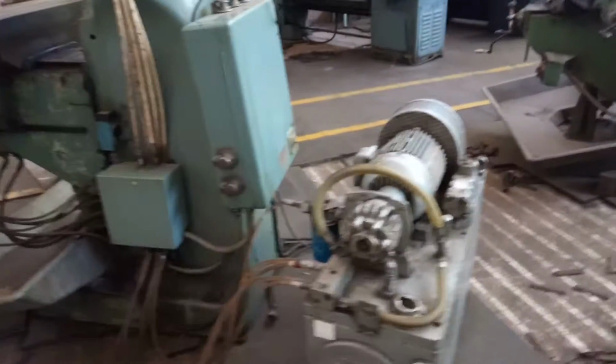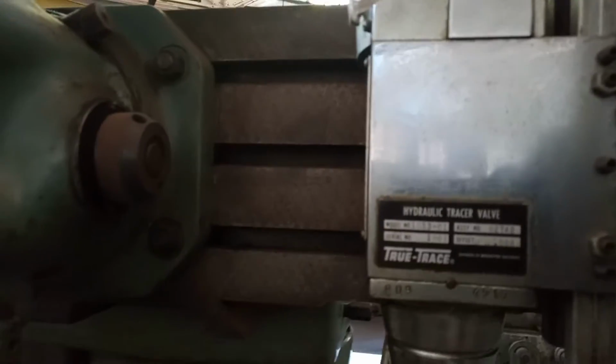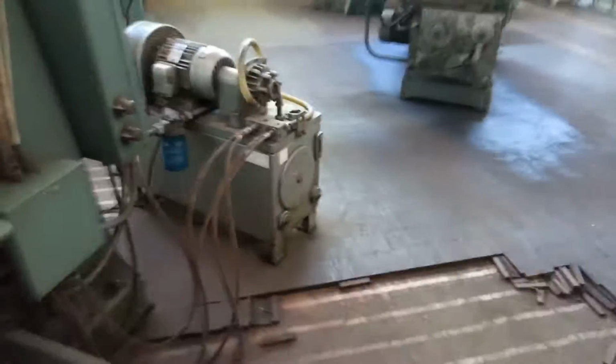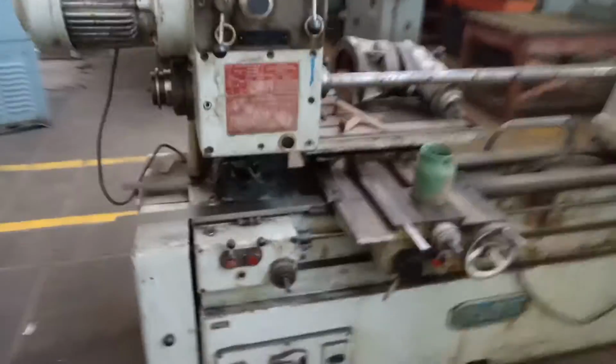Horizontal milling machine, though it's no longer functioning. Milling machine with a hydraulic tracer valve. Okay, another shop. So we were at the back there, now we are just going to check this one.